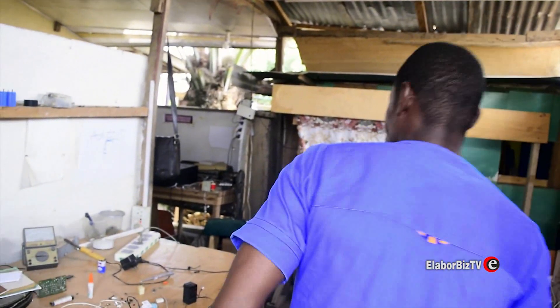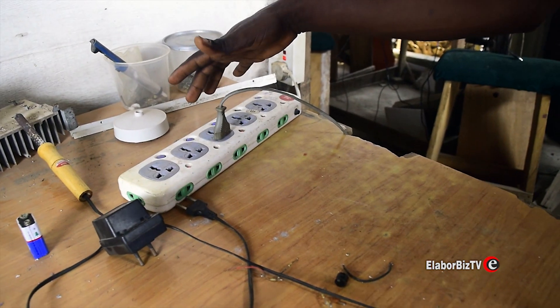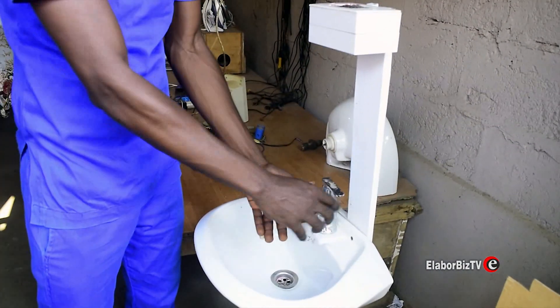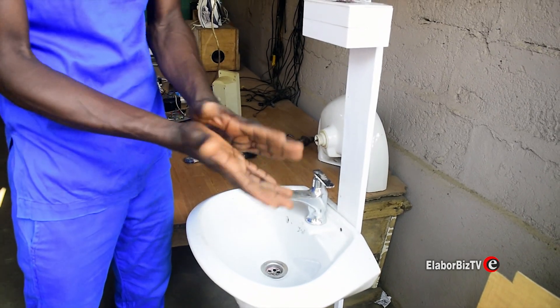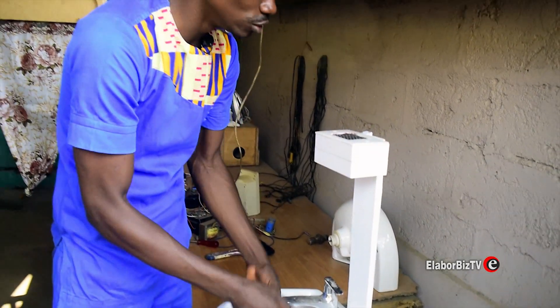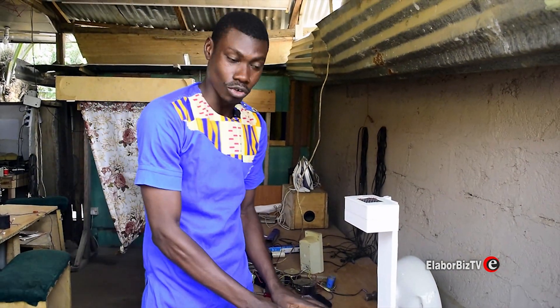As you can see, it's connected to electricity — this is our electricity line over here, we just plug it in here. Even when the lights go off, you still have backup power so you can use your washing basin sink. The advantage is: sometimes when you go to the private and come back, you open and close the tap and you'll still have germs on your hand. With this system, when you blow air on it the water comes, blow again and it cuts off — you have peace of mind and you are free from germs.